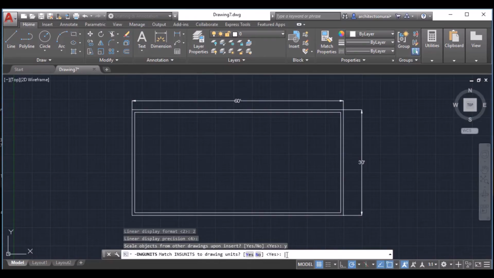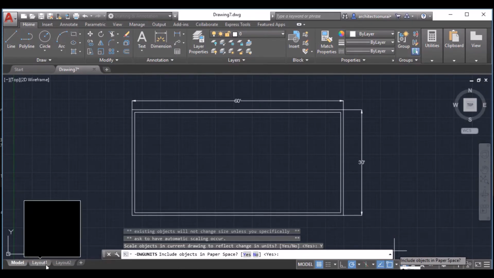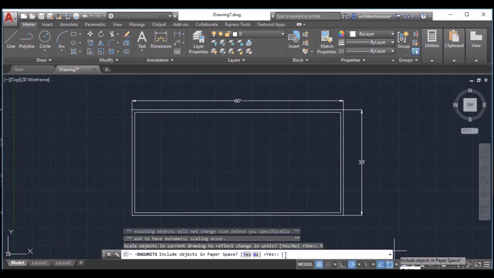That also I am going to select yes, and then scale objects in the current drawing to reflect changes in units. Obviously we want to scale objects, so after changing the units I am going to select yes, and then include objects in paper space. Paper space is this layout option, Layout 1, Layout 2, so that will be scaled in that also. So I will click yes. If you want, you can select no also. I'm going to select yes, enter.